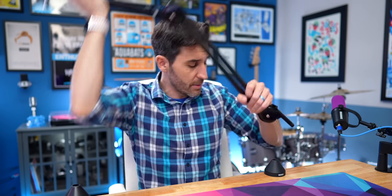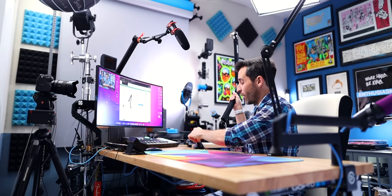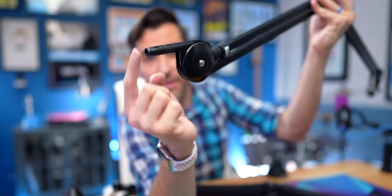Installing each arm is super simple — you just pop it into the stand and you're done. The PSA1 Plus has a wider mounting hole because the mount that goes in there has a plastic housing around it, unlike the original PSA1's plain metal piece. That housing fits more snugly and helps the arm feel smoother. And while the original isn't loud when you rotate it, the PSA1 Plus is completely silent.